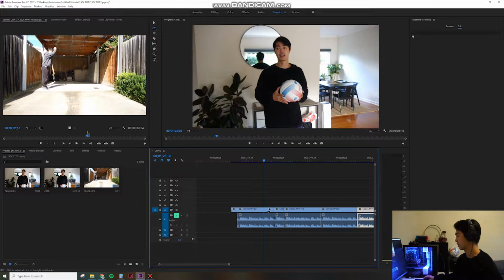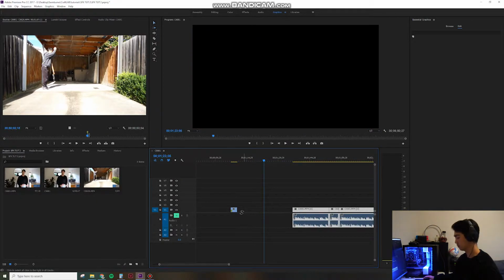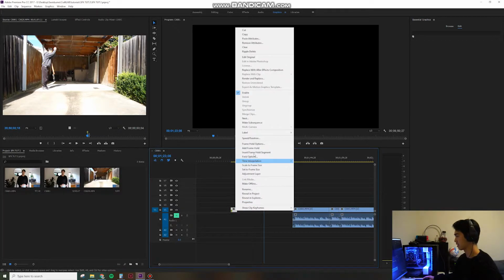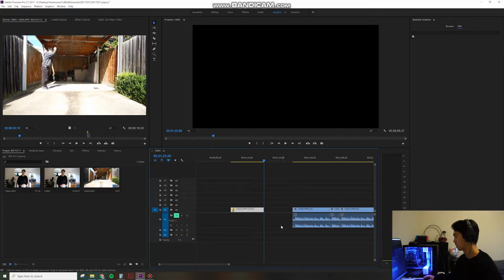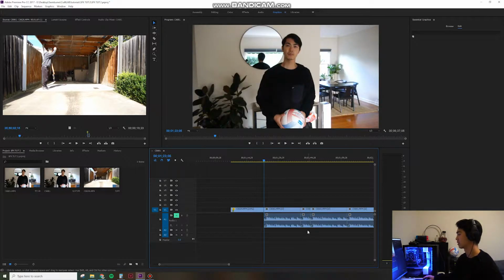This is super handy, especially if you have heaps going on. You can drag that forward, press V, right click on this, speed duration, make that however slow you want, and then ripple delete to move everything back. So that's just a little tip for slow motion. It will really help you guys, especially if you're going back on your clips and doing further effects.